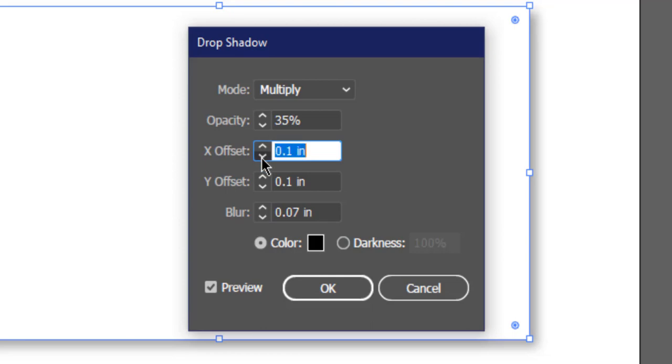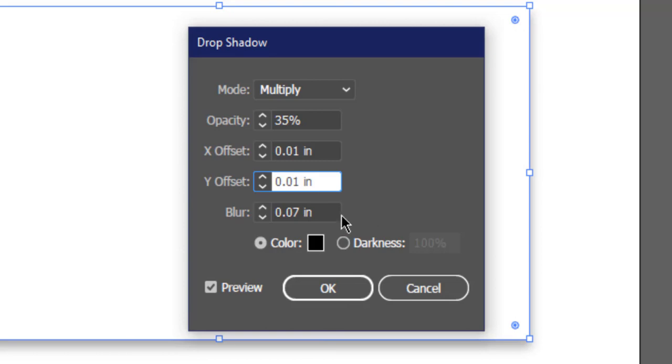We can make it 0.1 as the offset to the x-axis. And if 0.1 is too much, you can make it 0.01, so that's also something. Then for the y offset too, you can make it 0.01.